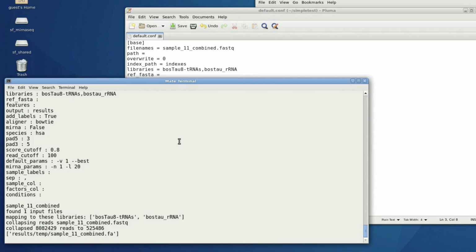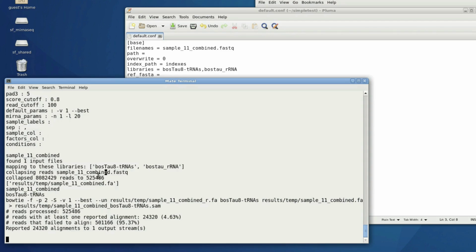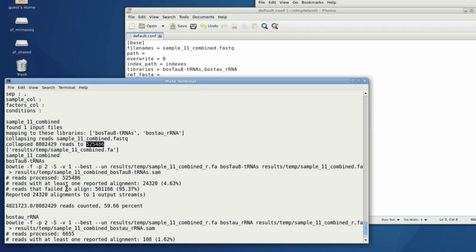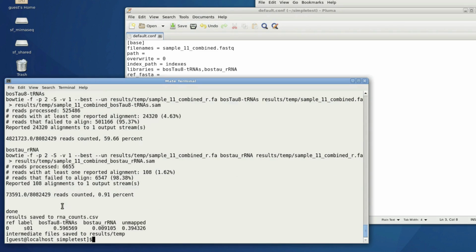So when that's done, it'll output how many reads have been collapsed and how many unique reads it's found. Then it'll be able to use this file as an input to Bowtie. This is the Bowtie command for the first file, and then the remainder are passed on to the next file, and so on.